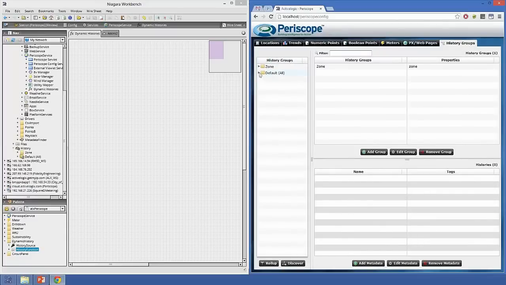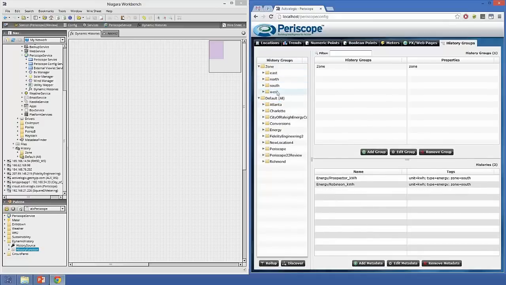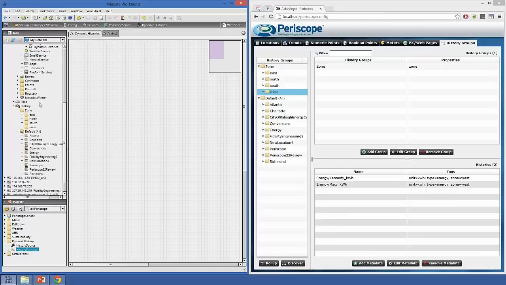By default, it creates a default all, which represents the original physical hierarchy that AX creates, and we've got a new one called zone, which is going to split it up into east, north, west, and south, because those are the 4 types of zones that are tagged in the history data. On the left side, we can see that the same thing is happening in AX. So we're building on top of the AX history grouping.